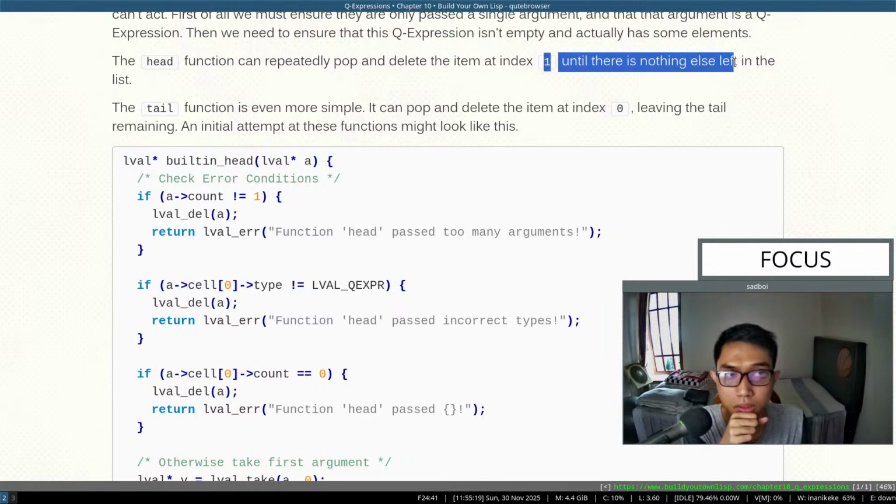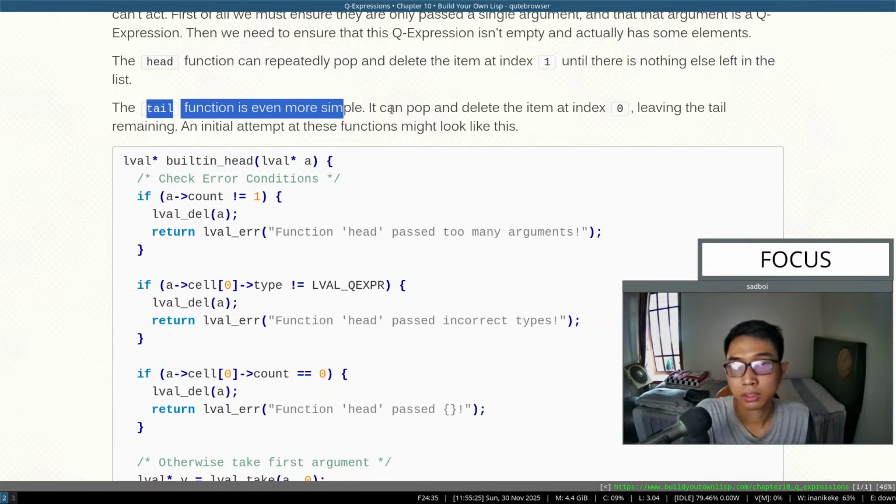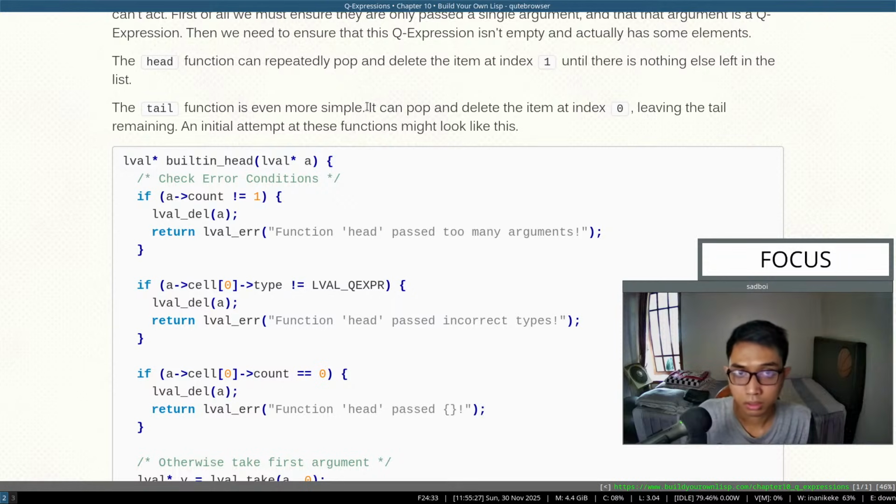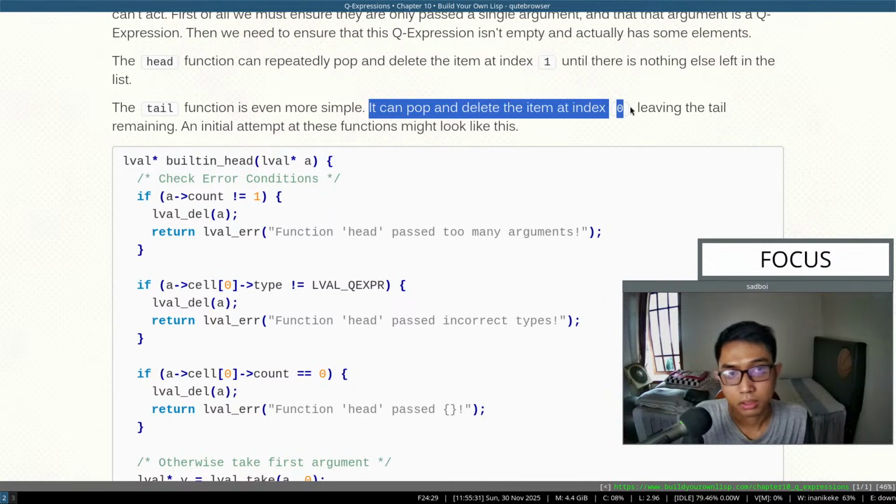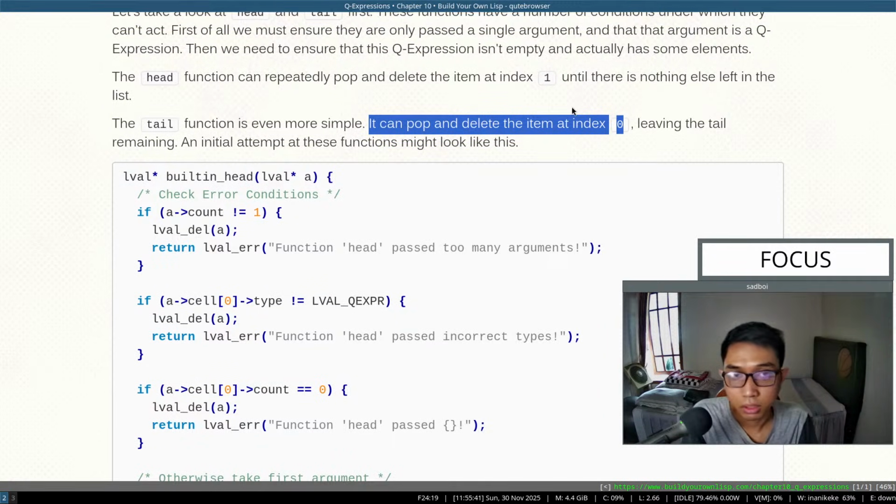It can pop and delete index 0. Okay, so it is intentional, I guess.